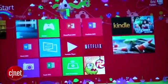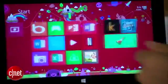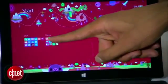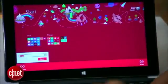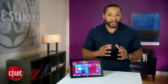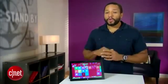Surface runs on Windows RT, kind of a light version of Windows 8, which includes the tile-based Start interface. If you're accustomed to other tablet interfaces, this one will take some getting used to. Over the course of a week, I went from hating it to absolutely loving it, and then finally landing at liking it with some reservations. I won't spend too much time here as this isn't a Windows RT review, but I will point out my 3 favorite things.